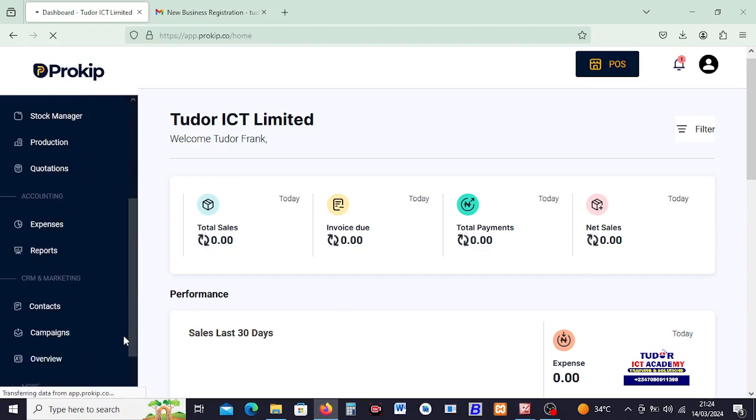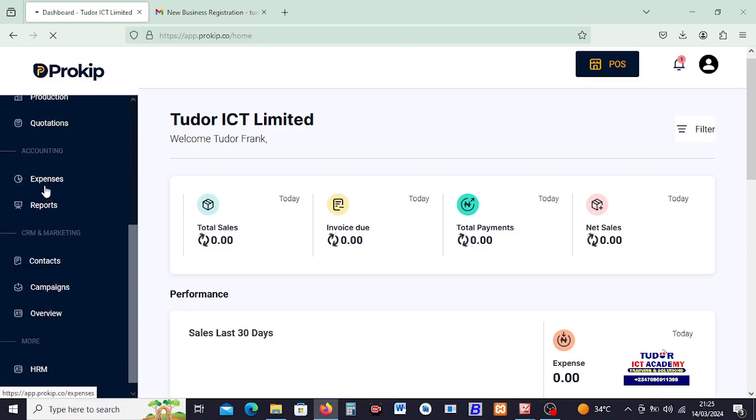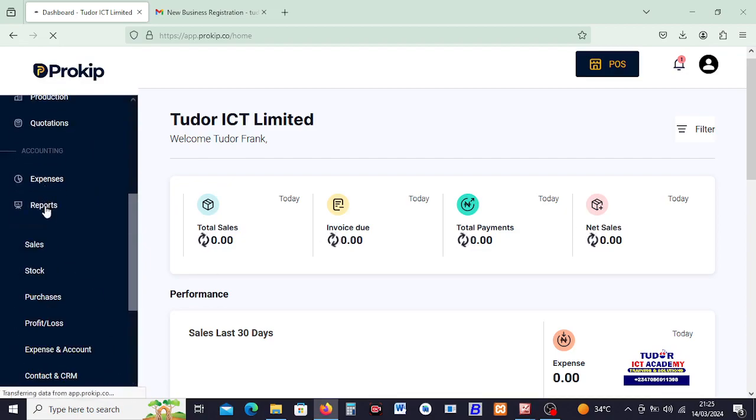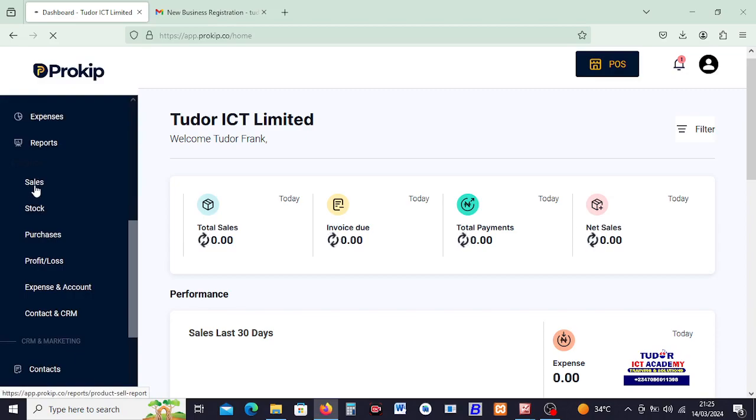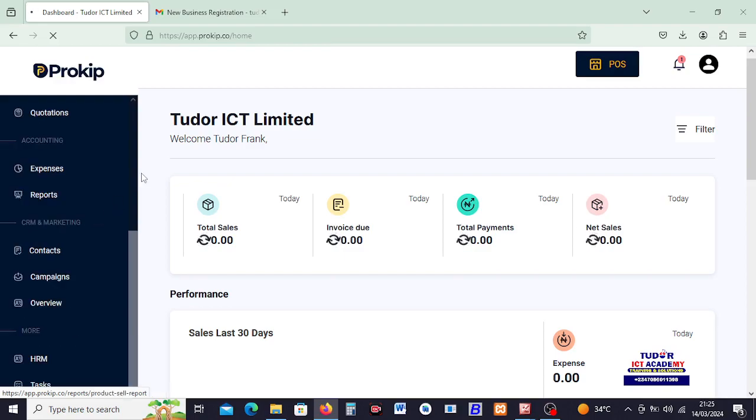Then under the accounting menu, you got the expenses and the reports. Under reports, you have a lot of reports like the sales report, stock reports, report on purchases, and your profit or loss reports. Then you got your expense and accounts, as well as the contact and CRM.